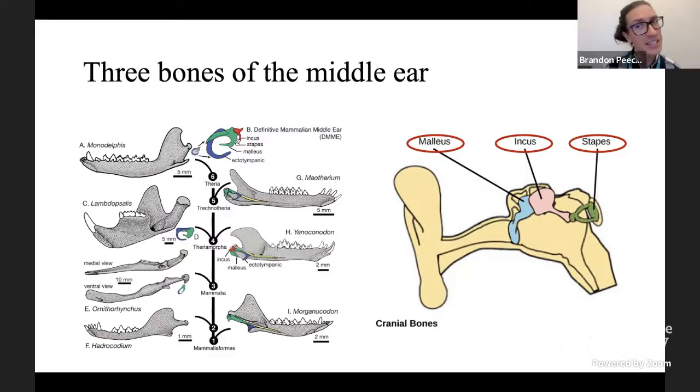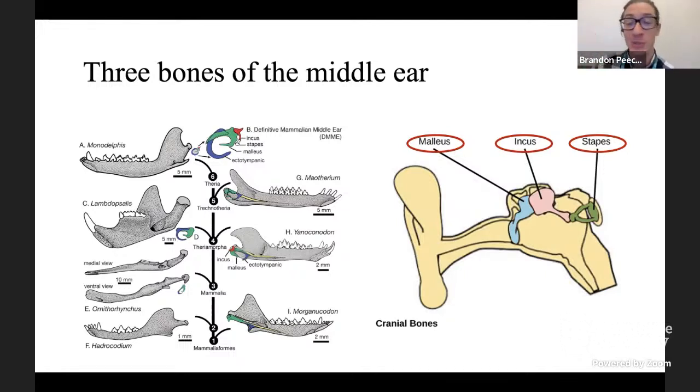So we have a very, very different kind of hearing than any other land-living tetrapod. Birds and reptiles hear completely different from us, and some of them can't actually hear very well at all. We can hear really well in a lot of ways, and we have these totally unique bones. They used to be jaw bones, which is super insane. So this is something we've known about for well over 100 years, and it's one of the great stories of evolution.